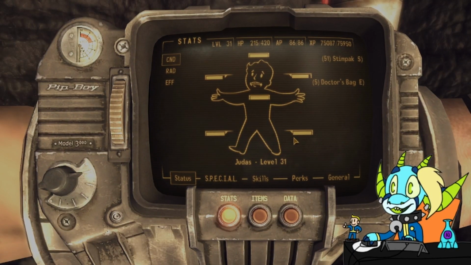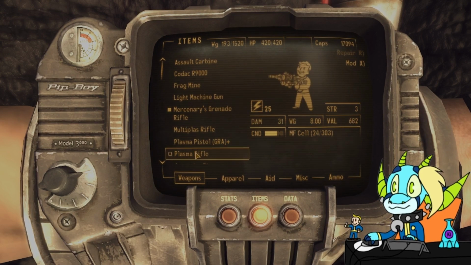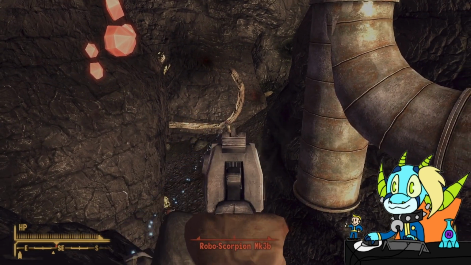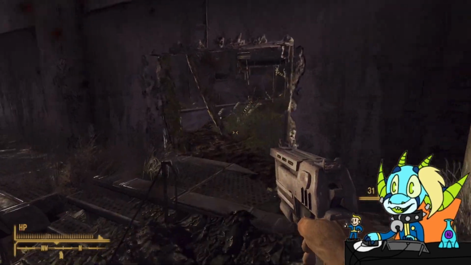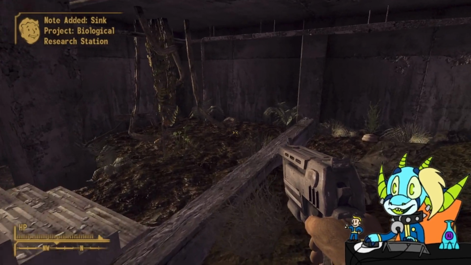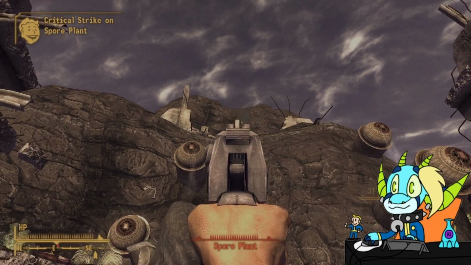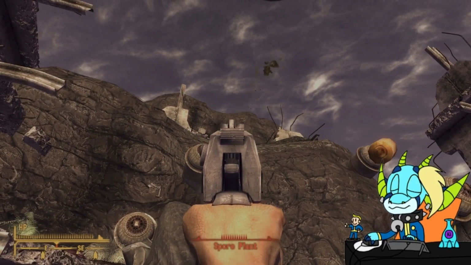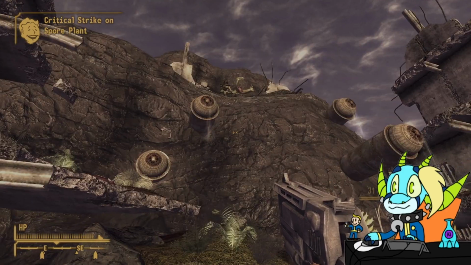Die already, you stupid. Oh god, I only have 51 stim packs. I'm gonna need to buy more. Oh, jeez. Ah, jeez. There we go. Pick that up. Oh shit. I'm trying to hit it. There we go. Ah, it falls.